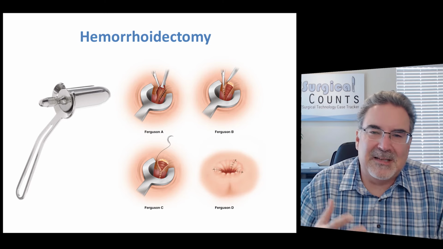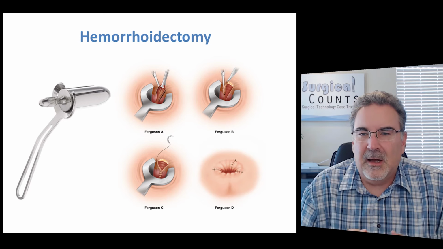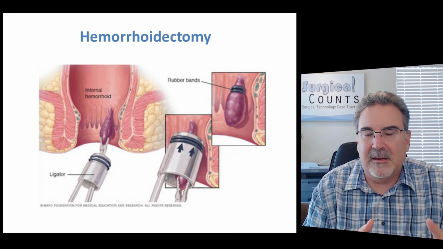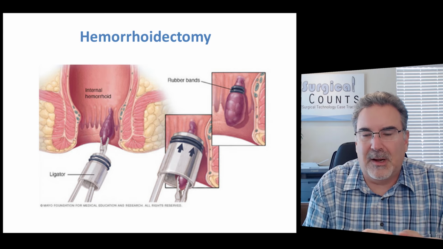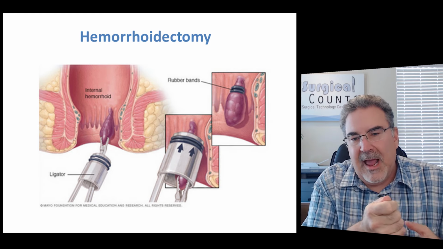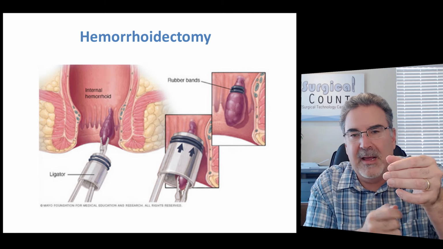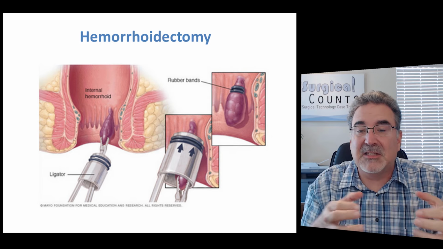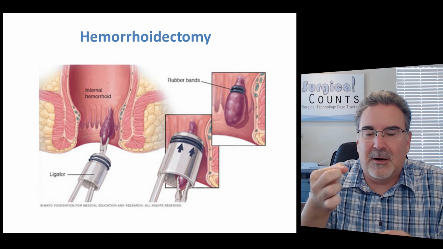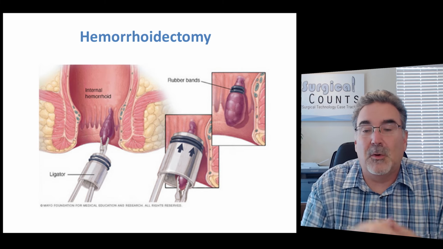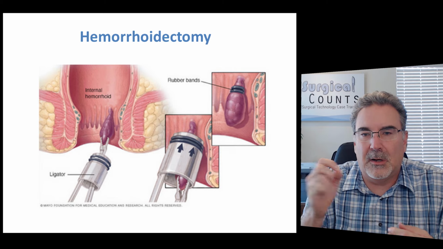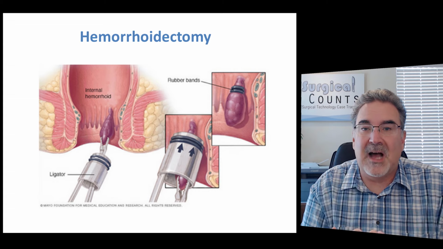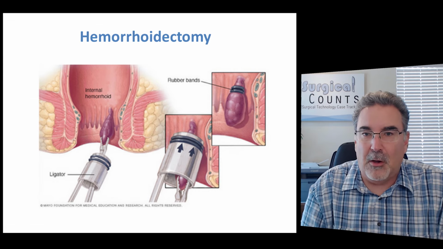But using sutures like this can cause some problems. They pull against each other, and they can become a little bit infected. So there's a more modern way of doing it, and that's using the ligator. It has these little rubber bands around it, and we'll grab the hemorrhoid and put the rubber bands over the hemorrhoid and release the rubber bands at the top of the hemorrhoid where it attaches to the anus. That's going to strangulate and cut off the blood flow to that hemorrhoid. It will eventually heal over under those rubber bands and seal off, and because the blood flow has been cut off, the hemorrhoid is going to die and, in a week or two's time, fall away.